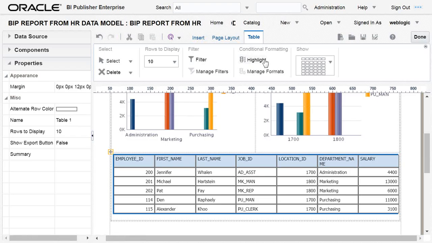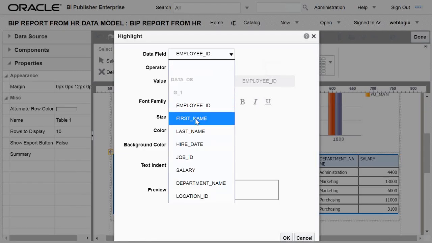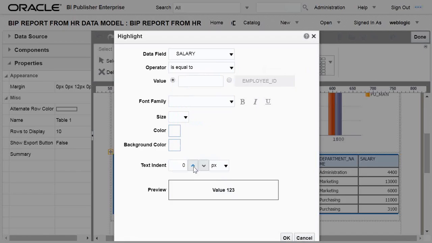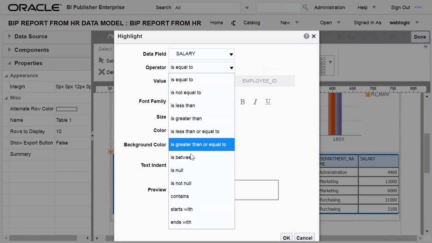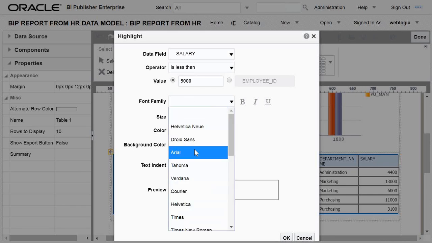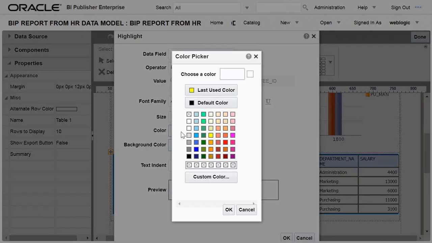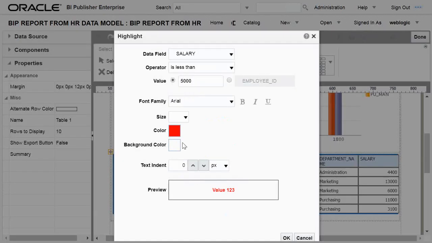Highlight. What do you want to highlight? If data field, based on the data field called salary, the salary is, what is this? Is less than 5,000. Then I want to highlight here the family as Arial. Size is okay. Color, I want here red color. Then okay.